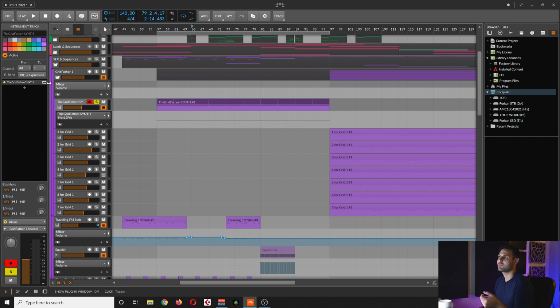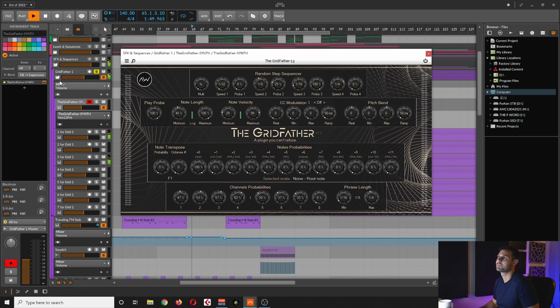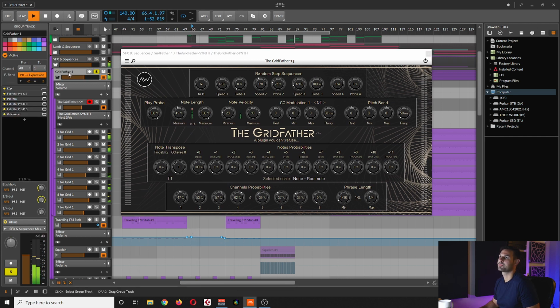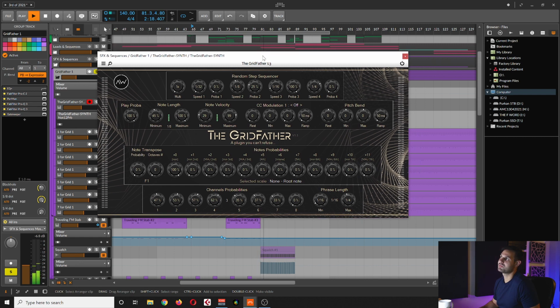Over here now, if you play this and we start looking at our GridFather parameters, you can see how long these notes are being sent, their velocity levels, which channel these notes are being sent to, and how long those notes belong to each channel. Then here we can adjust how fast we want these notes to be sent.